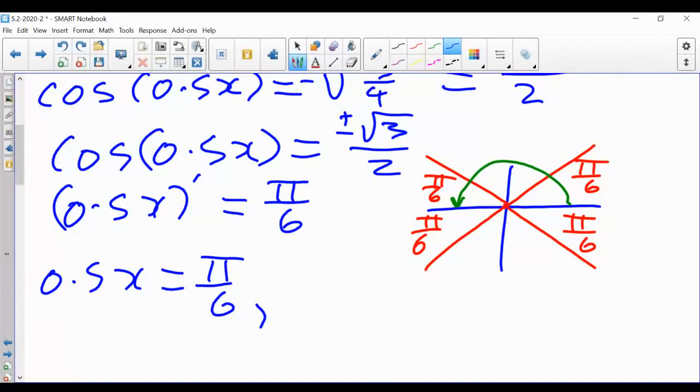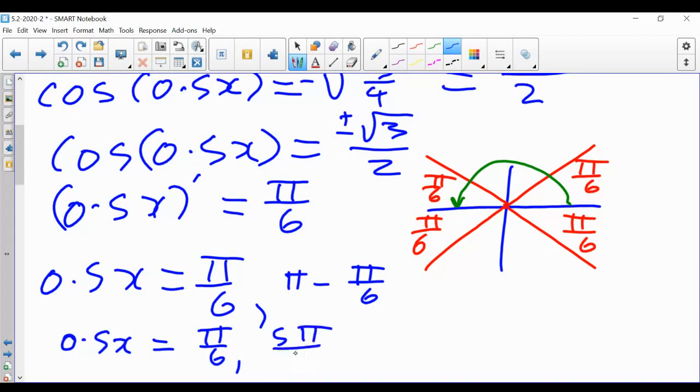Right? Remember, quadrants 1 and 2. We have this first quadrant answer already. What's my second quadrant answer? It looks like nobody's got that answer yet. I had to scroll down quickly so I wouldn't miss your answers. So pi minus pi over 6, absolutely. So 0.5x is equal to pi over 6 in the first quadrant. This one, hope everybody is agreeing with me, is 5 pi over 6. Okay? Good, Christina. Well done.